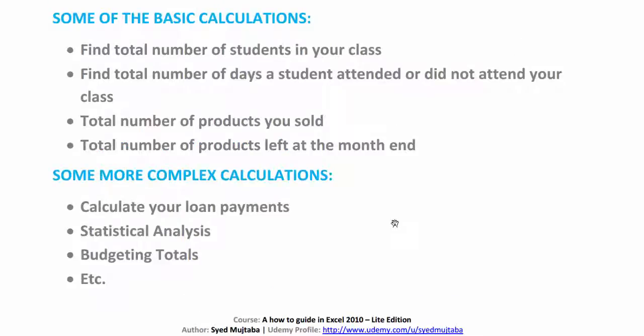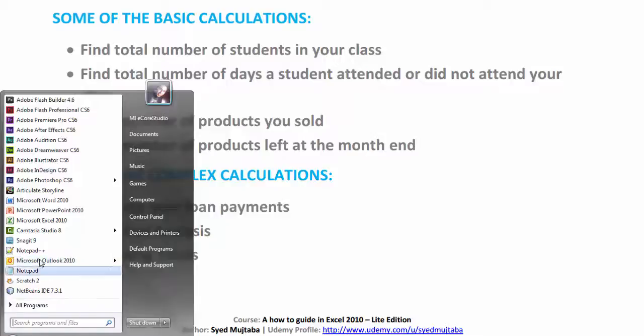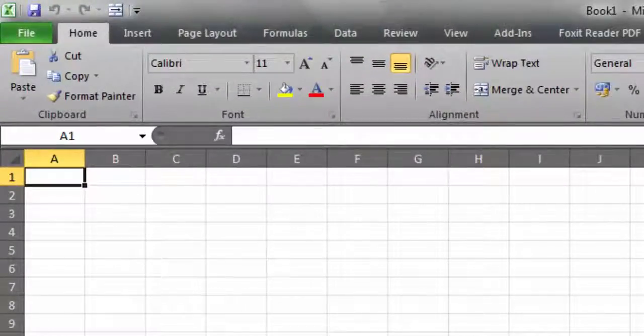Alright, now with that said, entering a number in an Excel worksheet is similar to how you enter text into a cell. And in fact, you already did it when you typed in the dates in the previous lecture. But in order to give you a walkthrough, let me just show you how it's done. So just open Excel on your computer, and as you already know, you can simply click on a cell to activate it, or just hit the F2 function key on the keyboard to activate a cell for editing.